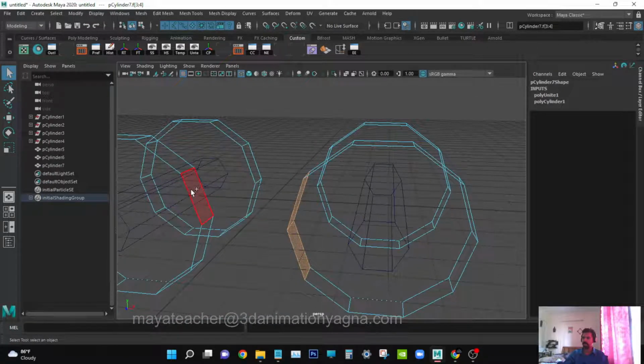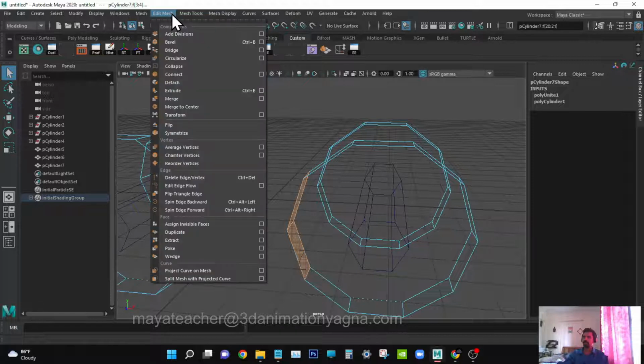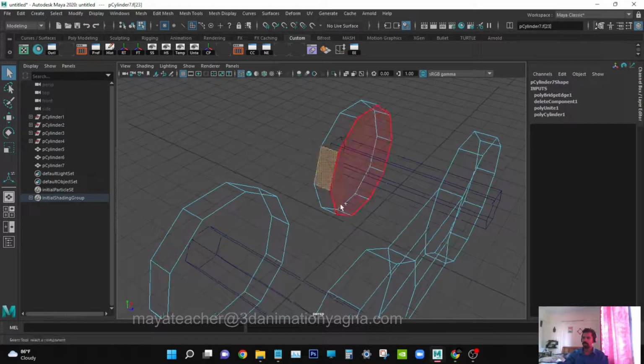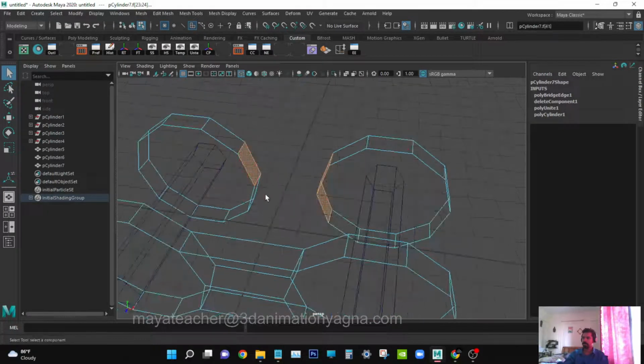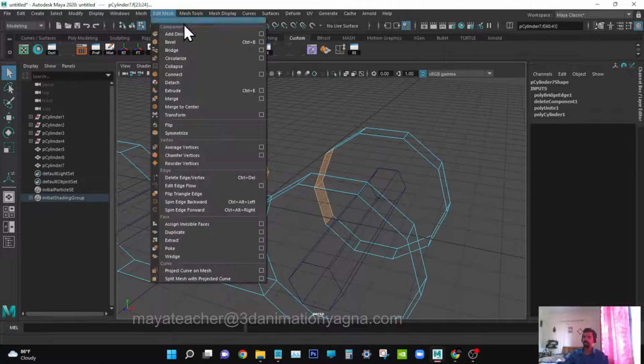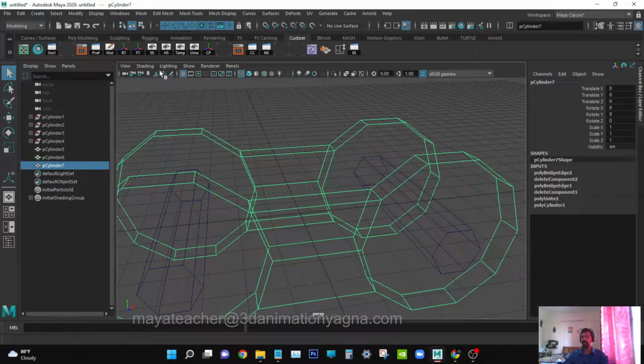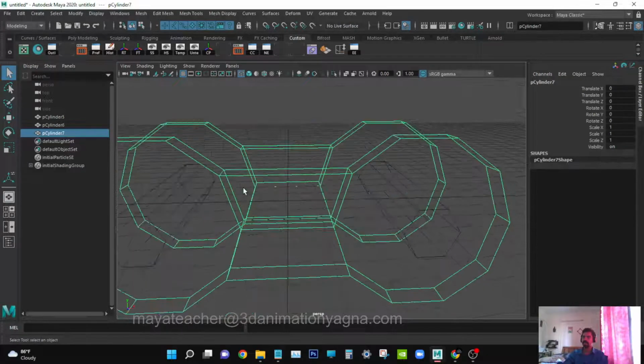Now select these faces to bridge them, edit mesh, bridge, right? This also you do the same, edit mesh, bridge, right? It's done. Now history delete.